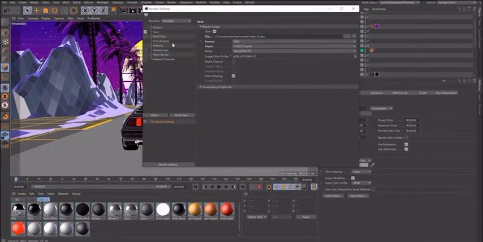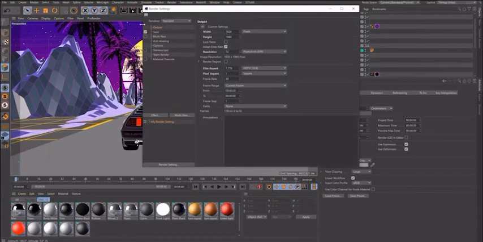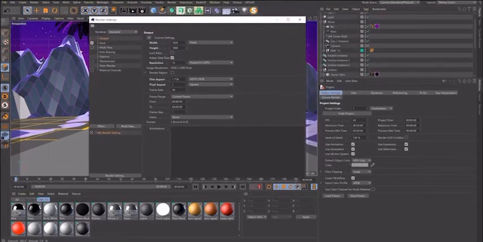Anyway, this is important because we want that to match our output FPS also. So in the output settings, which is defaulted to 30 here, I'm gonna make that 24 here. The frame range is going to be all of the frames. So, 8 seconds at 24 FPS gives us 192 frames, and that's what we have here.